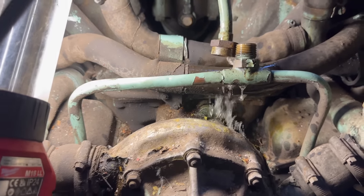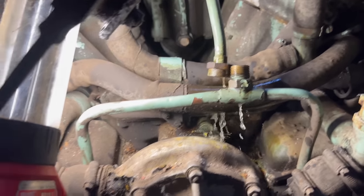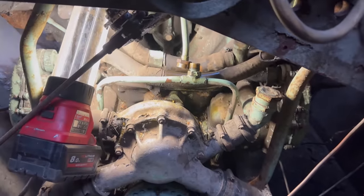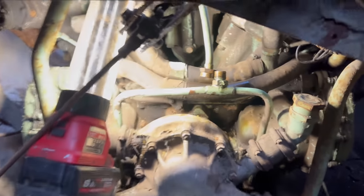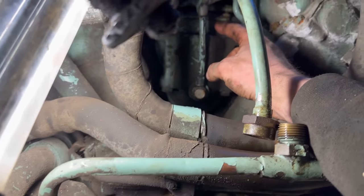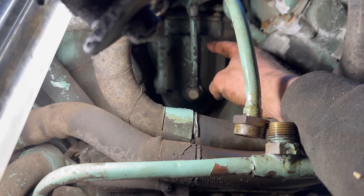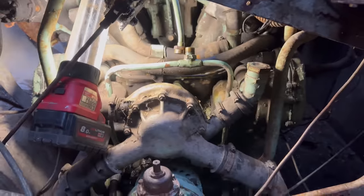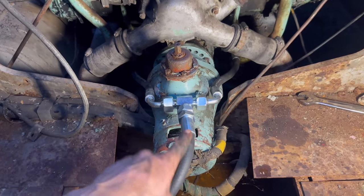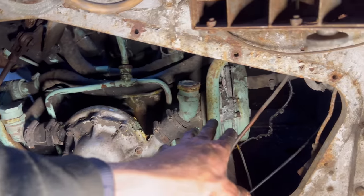Now here would be really handy if I could smell, because then I'd know. But I can feel on my skin that's cold, so that's now got petrol. Right, so I'm gonna put that back on there, prime it back up again. I'm gonna lift the float plunger up until fuel pours out of there, then I know that carb's full. Okay, so we now know we've got petrol, we've got starting motion. All we need now is a spark.